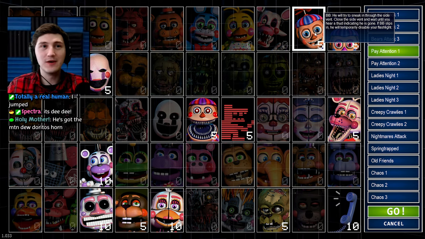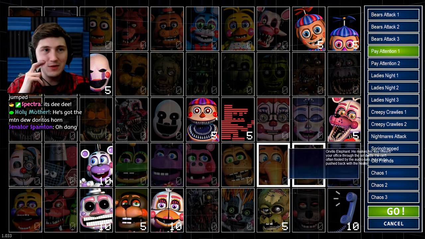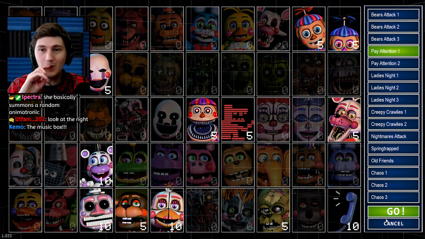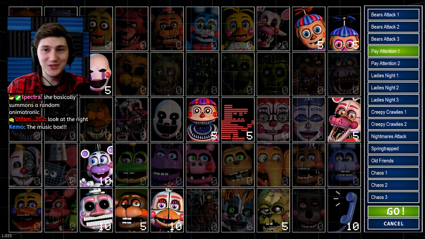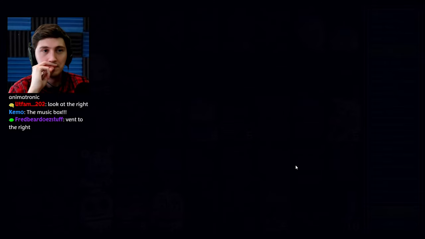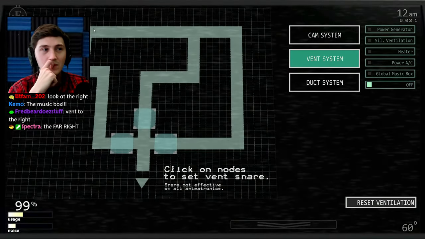What is the side vent? I don't know what that means. Does that mean the one in the middle of the room? The music box! Of course, the 20 things on my checklist I forgot to check. The vent to the right. How do I know if they're in there?